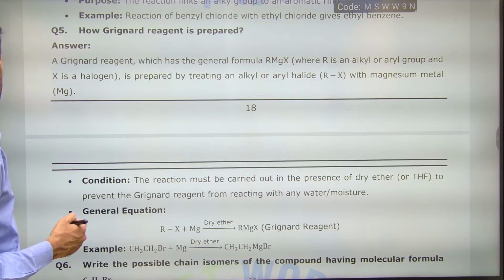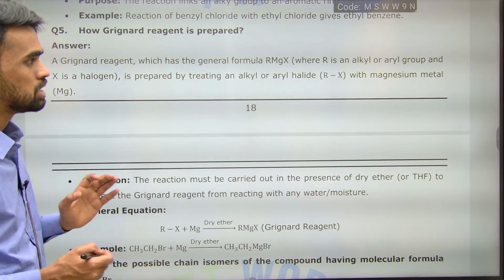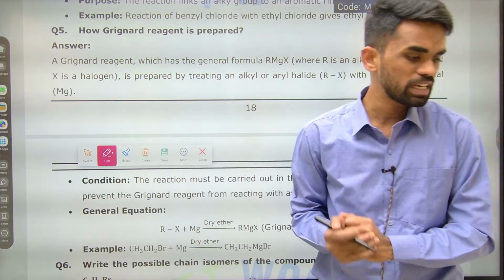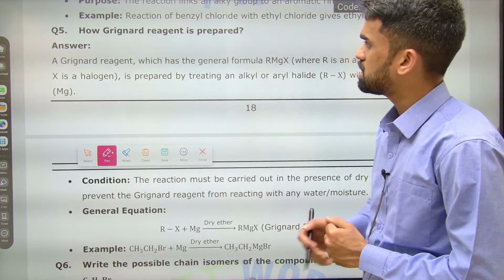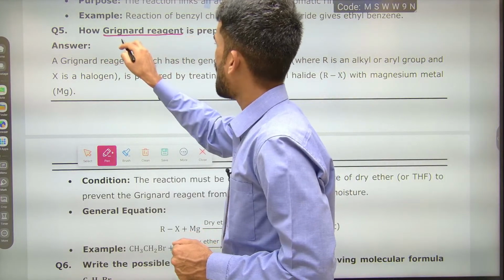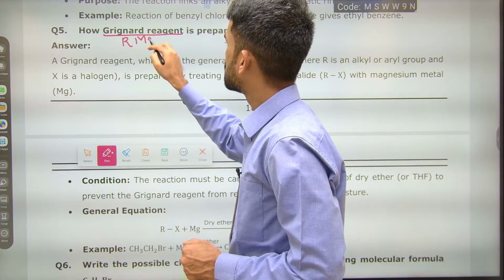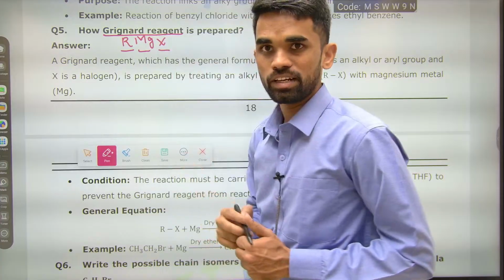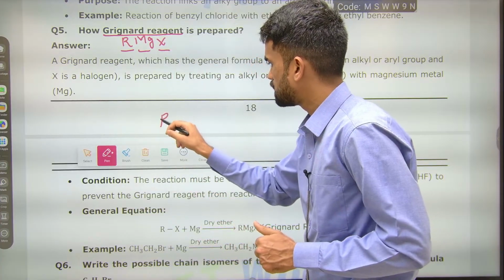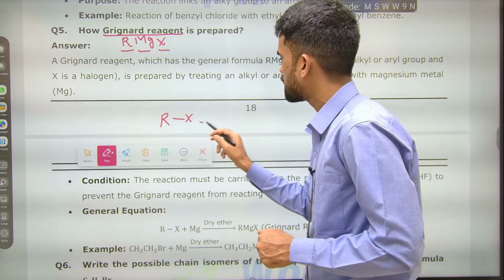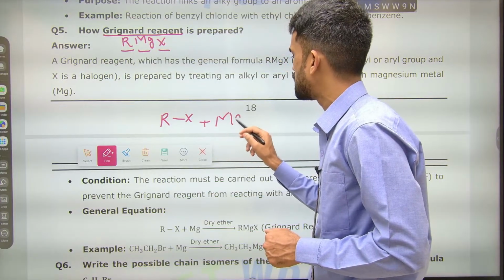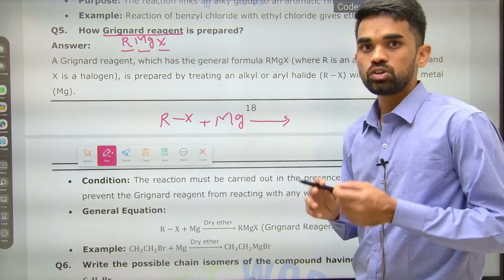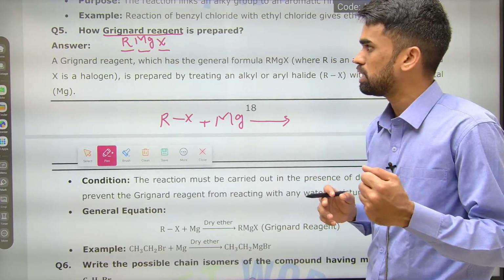So Grignard reagent is prepared from alkyl halides upon treating with magnesium. First of all, what do we mean by Grignard reagent? You should remember the formula as RMgX. It means alkyl group, magnesium and a halide should be there. For example, you are taking methyl chloride, an alkyl halide, and you are treating this with magnesium metal. We know magnesium is an alkaline earth metal, it will be donating 2 electrons, right? Now Mg2+ it will exist in the compound.